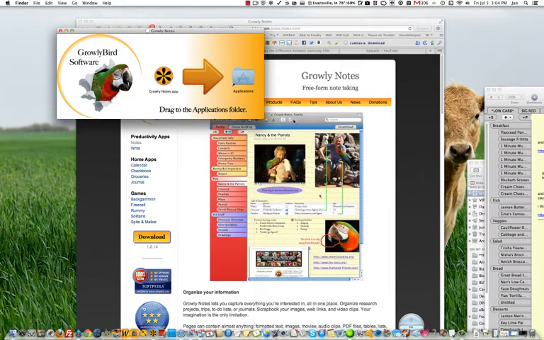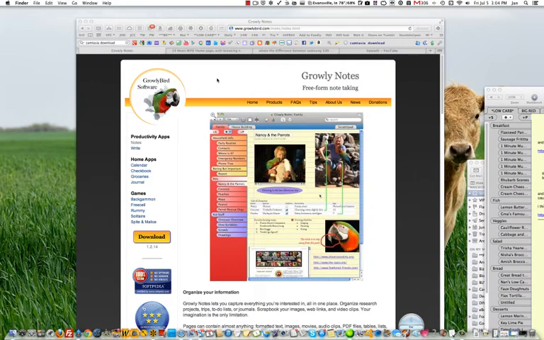So what you're going to do, and I'm not going to do that, is you're going to take this little guy right here. Not that, this. See that little thing? You're going to left mouse click it, and then drag it over to that applications folder. And then it's going to whir, and it's going to spin, and it's going to install in your applications. Okay, you did that.